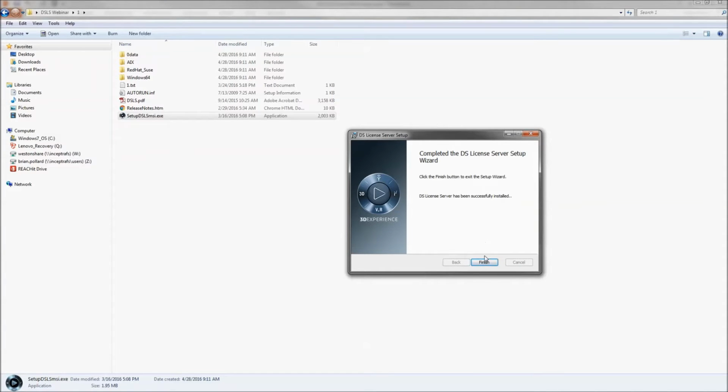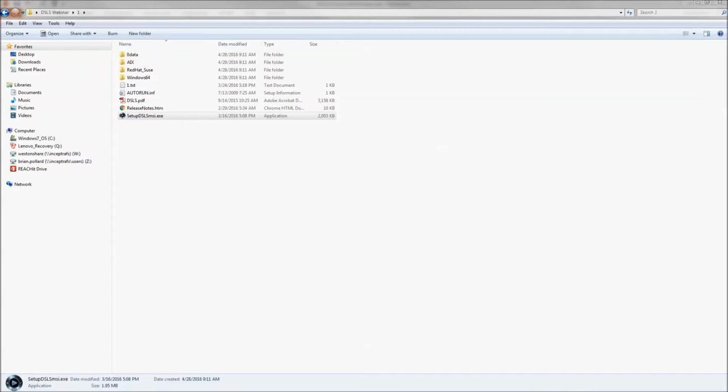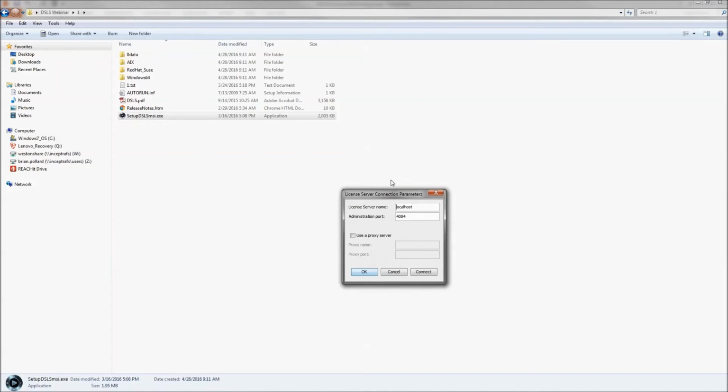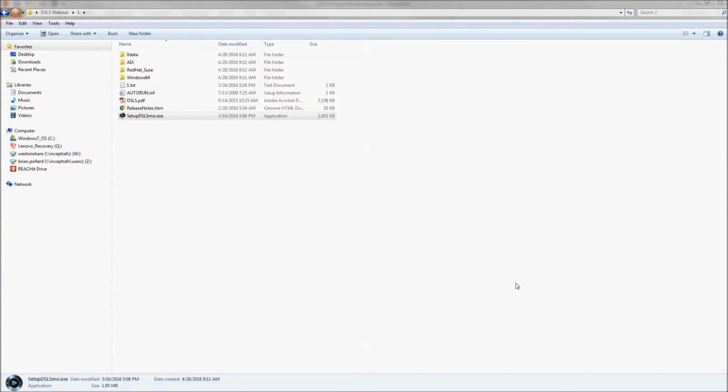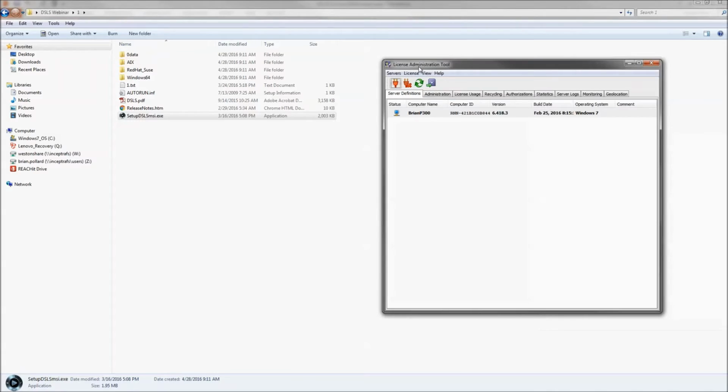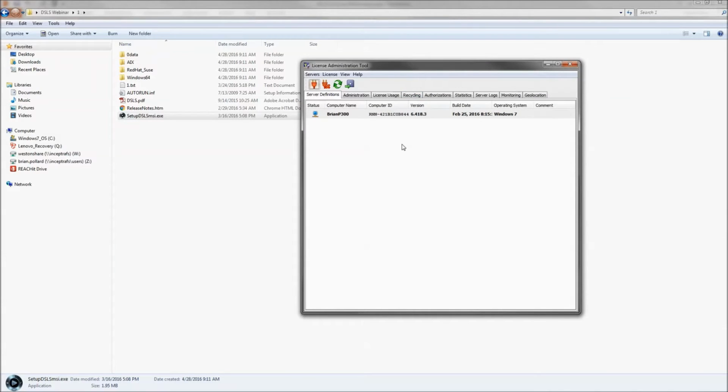All right, and once you're done, you're going to get a pop-up. You just click on Finish, and bring everything over here. The server name is where you want to go ahead and initiate that. I'm just going to simply put in my server name here, and click on Connect. And once you do that, you get the screen here.